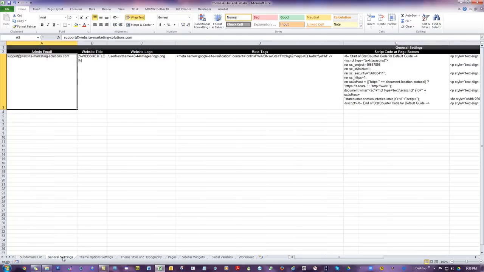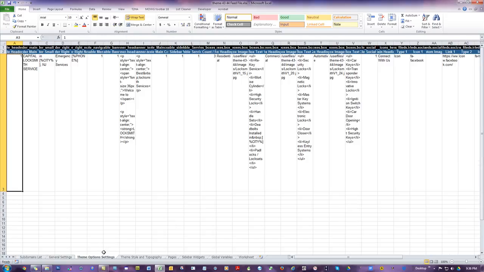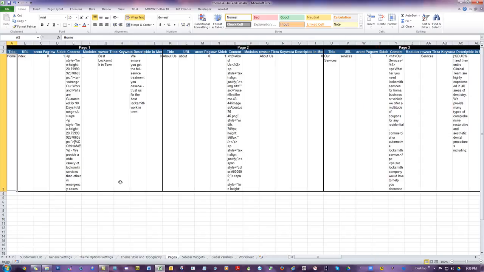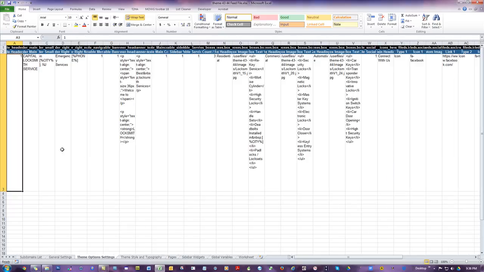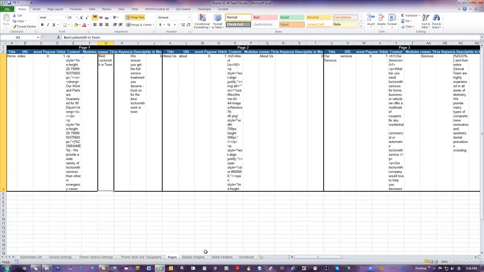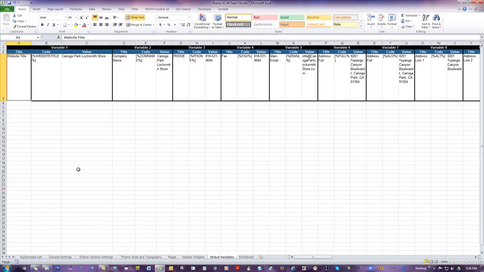I have tabs where some of the stuff could kind of go. I'll point it out as I go, but you'll start to get it. So for instance, for the pages, I might have the perfect browser titles already. It might be the company names or something. For the theme option settings, I've probably got what I need for some of these. For the pages, definitely, like I was saying, and the sidebar widgets maybe, but the global variables, definitely.